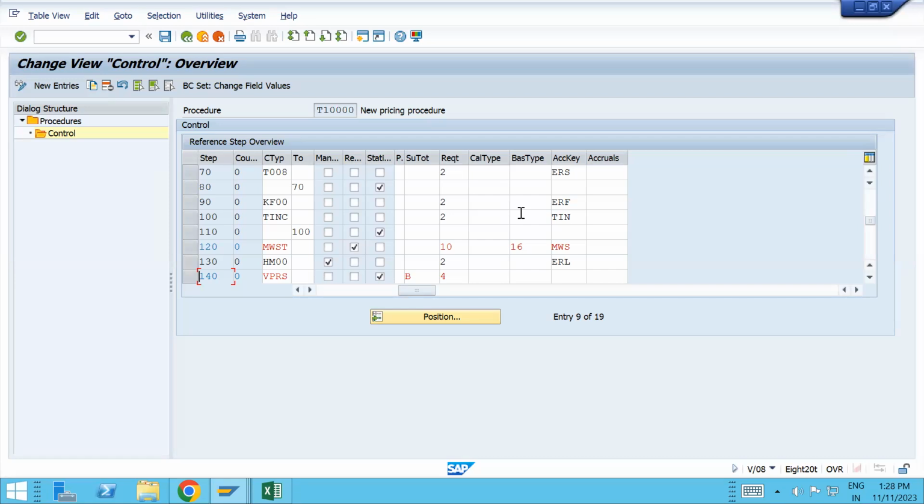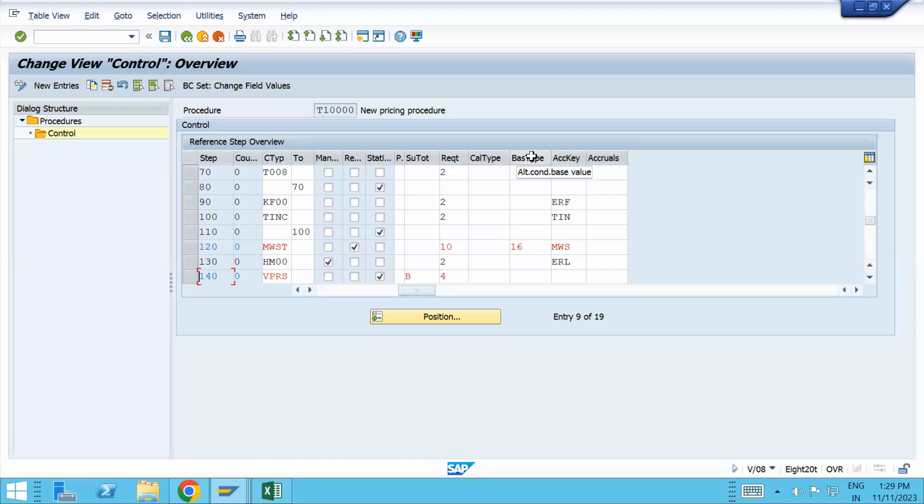Then the system will directly propose the condition type values. So this is the usage of alternative calculation type. The formulas we are not going to create. I'm not going inside. If the client requires it, we can do that.